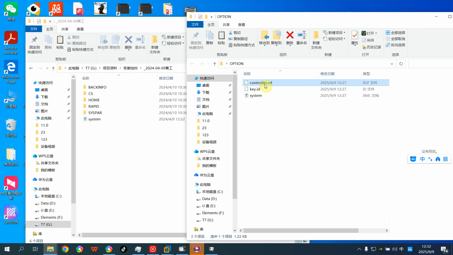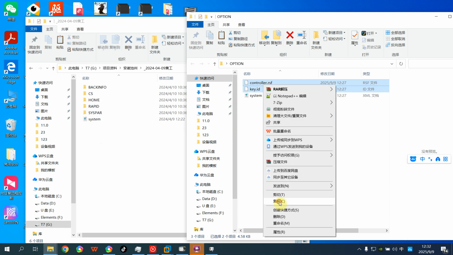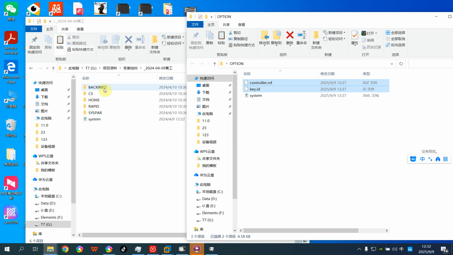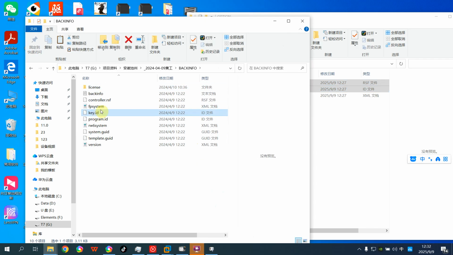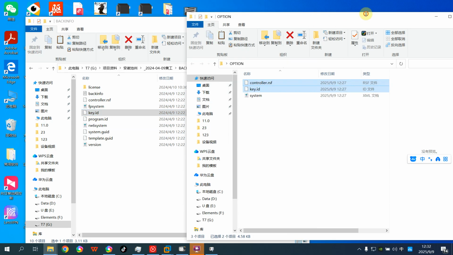And we copy controller RSF and key.id, and replace them in the backup information here, I guess internal or whatever. As you can see, key.id, controller RSF. We replace these two files. Then finish.